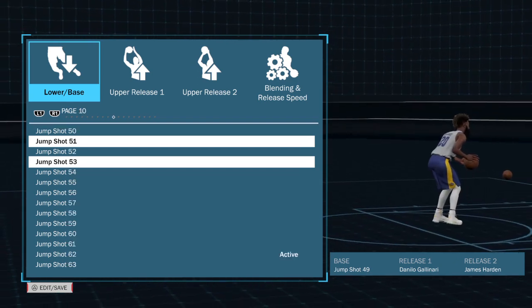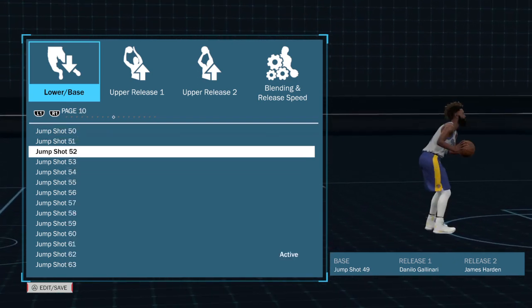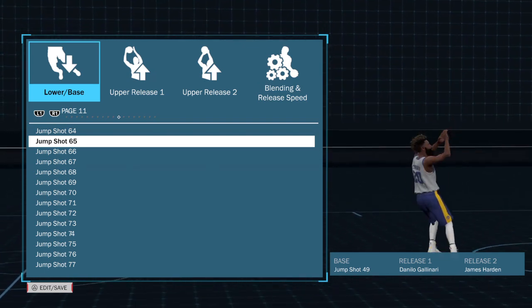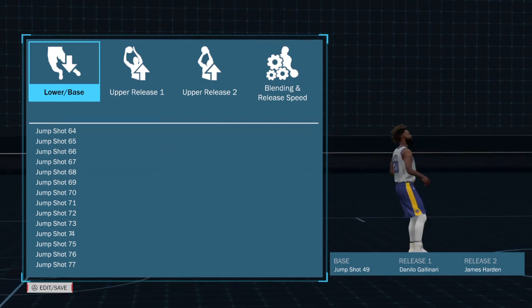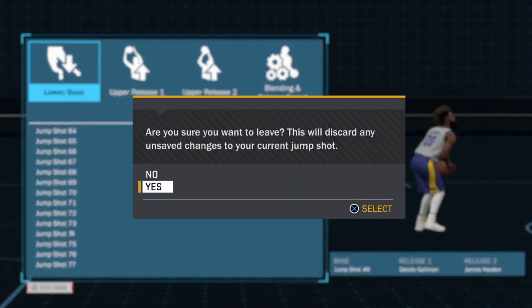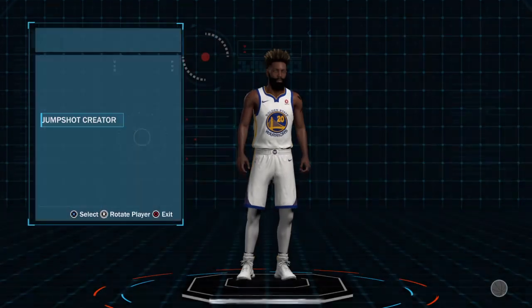Another one that you could use for your base instead of 49, if you don't like it, is 64 or 65. Both of them are really good. It just depends on which you really like. But I really like the jumper that I have right now.